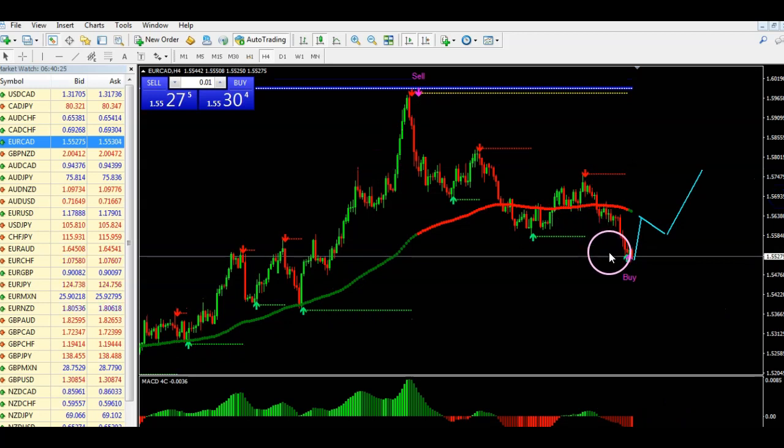I mean, the structure looks complete. I look at Elliott wave structures, and it looks complete to me. 1, 2, 3, 4, 5. The MACD, it's where I like it. So we'll see what happens, right? But we got a magic arrow. The most logical move for this week will be going up, correction, and then continue moving up. But we'll see what the market does for us this week.